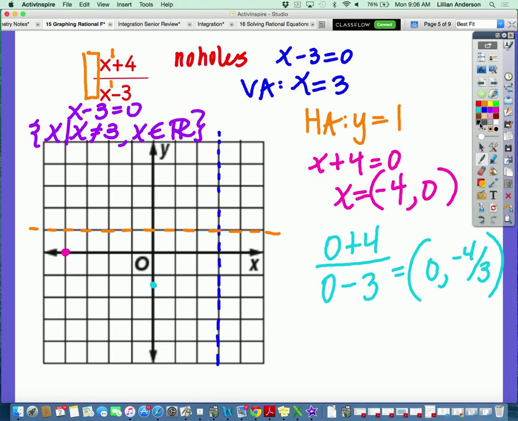So, your curve needs to cross through those x and y intercepts. And if you think about it, a rational function is going to look very similar to your reciprocal function. You guys remember what those look like? It has the branches. So your first branch is going to be right here. It's going to come through (-4, 0) and (0, -4/3), and it's going to approach that vertical asymptote, not cross, not touch. And it's going to get closer to your horizontal asymptote as well on the other side. So as you're drawing this in your notes, please make it a smoother curve than what I just drew. No promises. But there's your first branch.